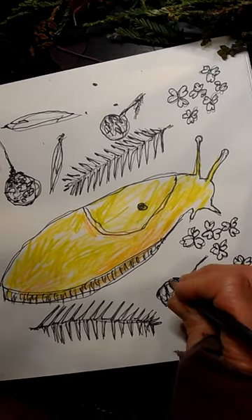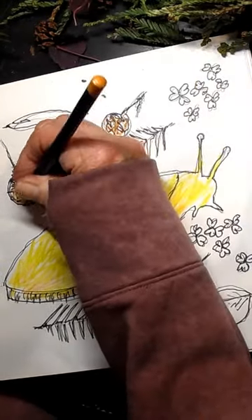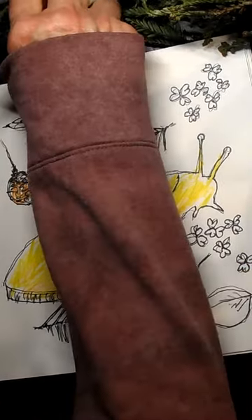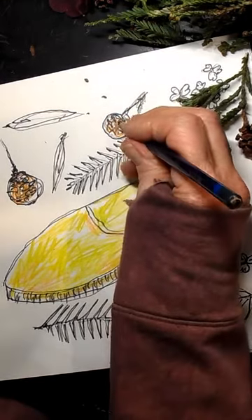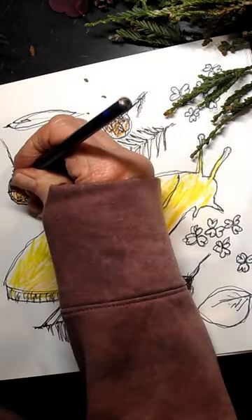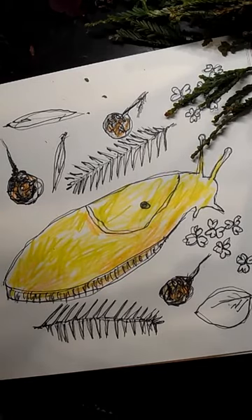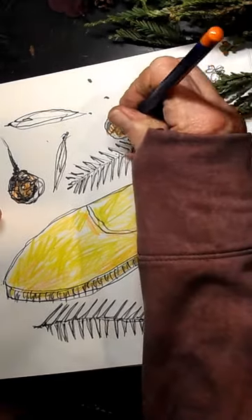I'm going to start some layers on my redwood cones. This is kind of a nice brown, but you don't want just one brown — you want a few browns. This next one is slightly darker. Redwood cones are pretty dark — they're not black, just kind of dark brown, but there'll be light parts to it for sure. So I'm going to get some of that and maybe a little bit more color. Let's find a little brighter color too. A little bit of this — that's great.